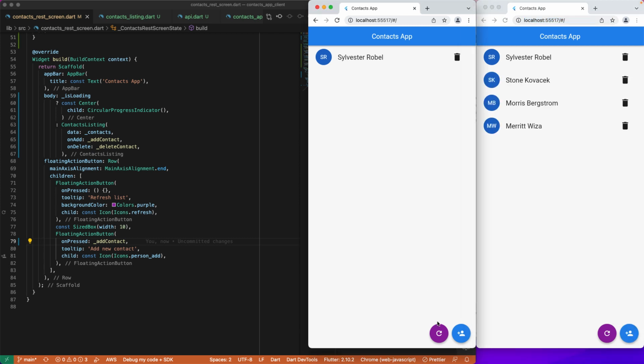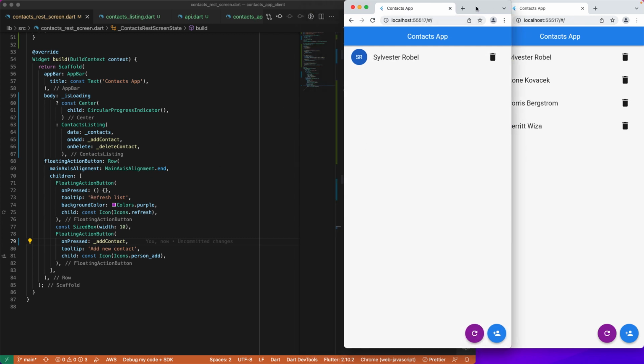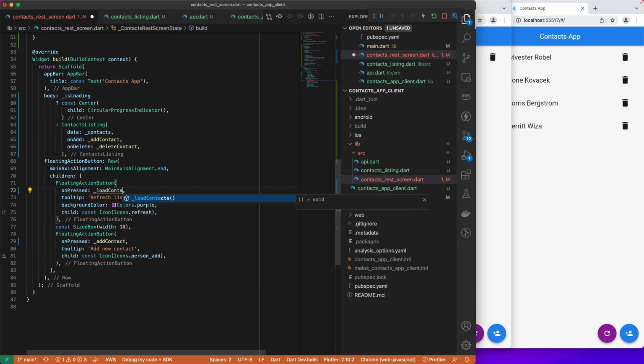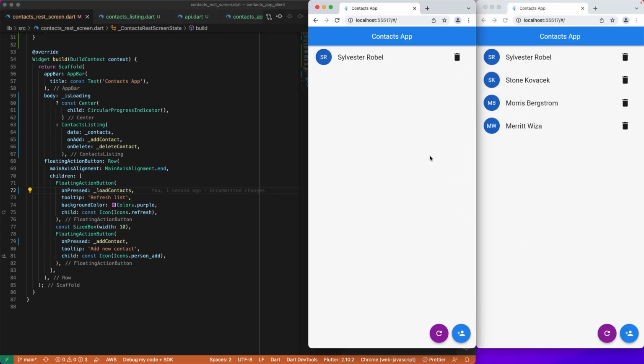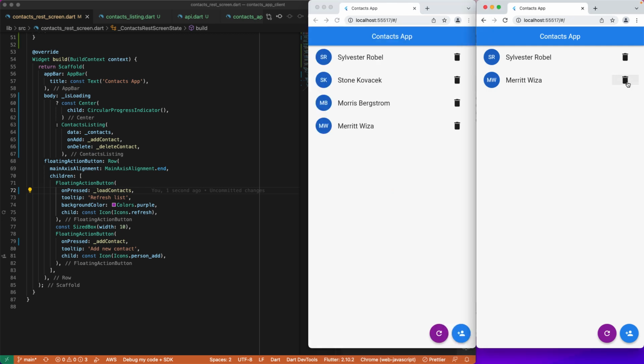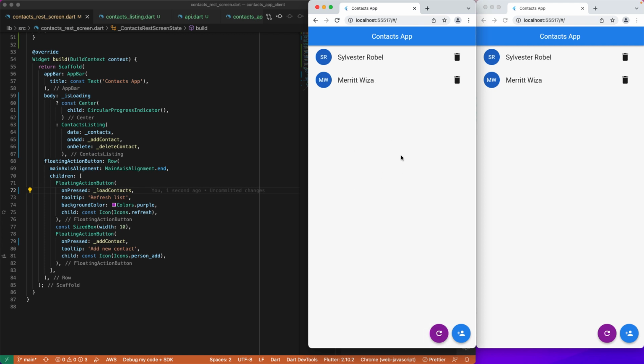And then we can refresh, which nothing happens because we need to load our contacts. So let's try that. And then when I hit refresh here, we get the updated contact list.